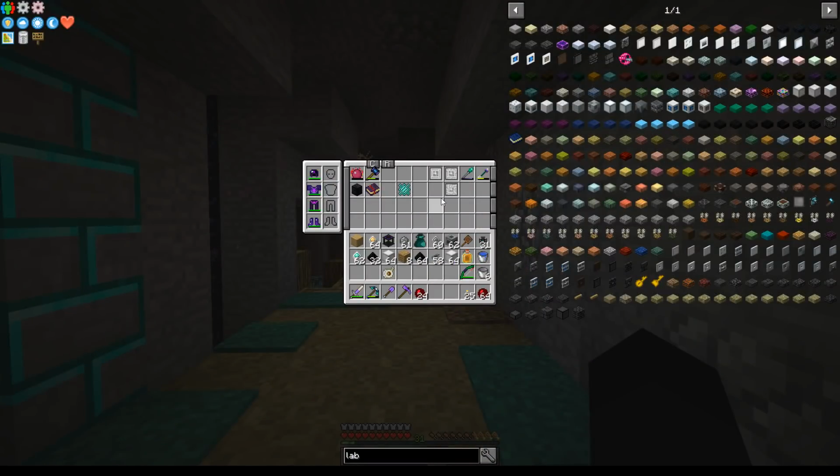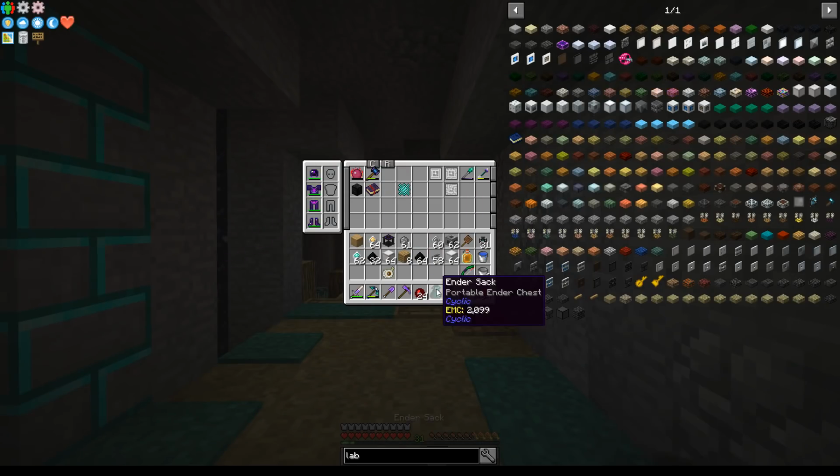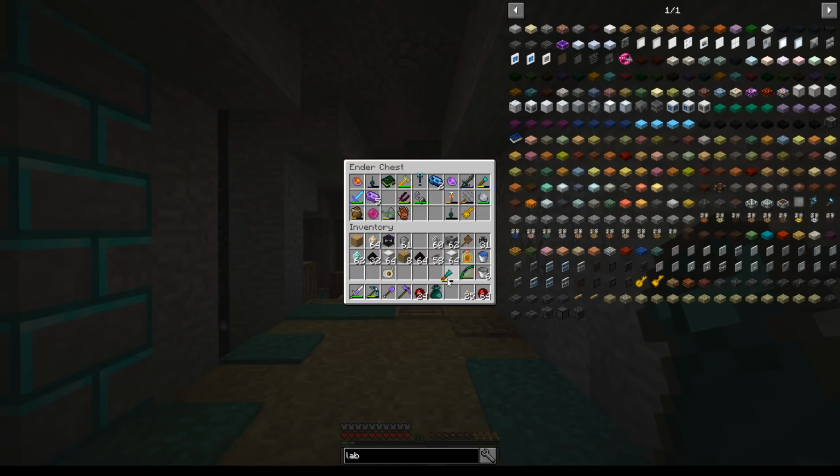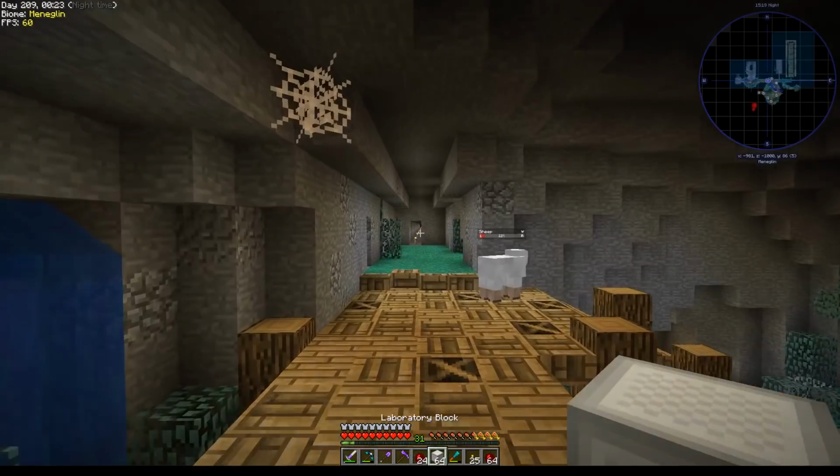Where's my chisel? That's the first bit. Oh, we expanded our inventory as well. That was always a nice thing. And let us start off with some dotted panel. Why not? It's as good a thing to start off with as anything.